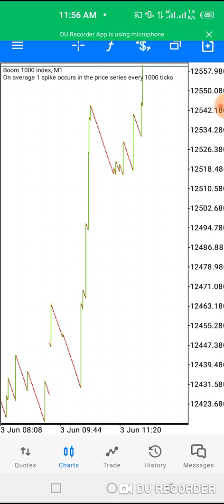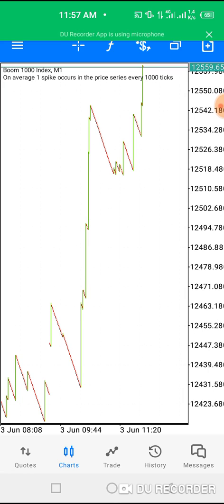What I'm about to show you: we have the repaint indicators. Once you move the charts, the indicators will also move. But what I'm going to share with you is non-repaint. If your MT5 is not updated, kindly update it to the current version, or you will not get those settings on your phone. If you are on the updated one, then you should get the settings very quick and clear.